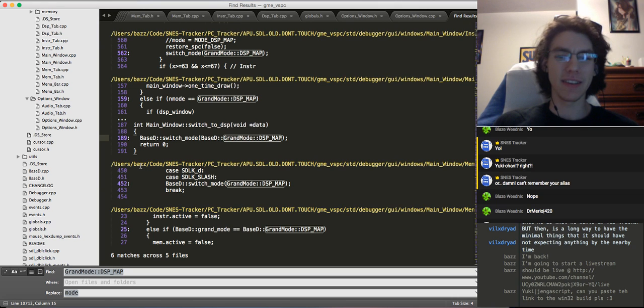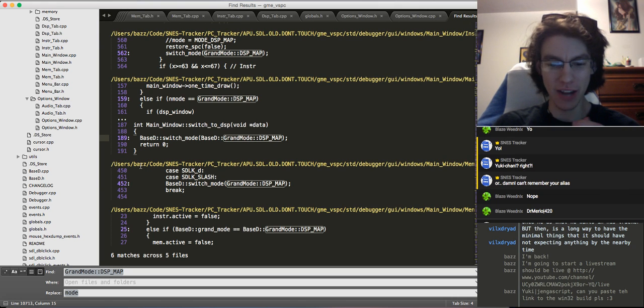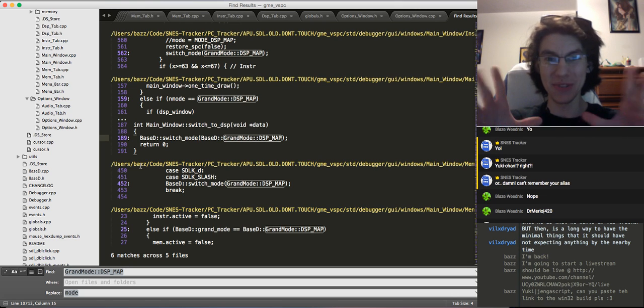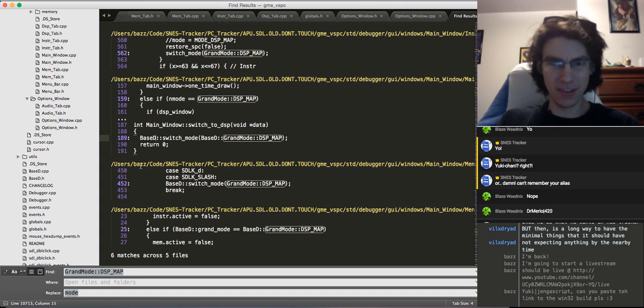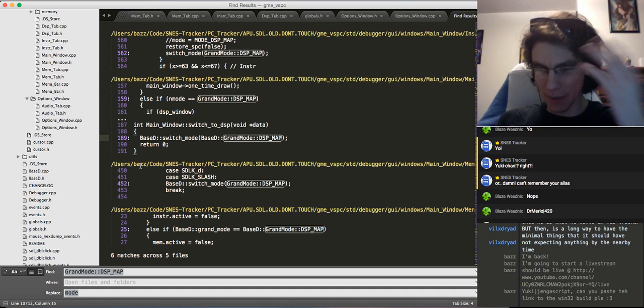Ideally, there's going to be an SPC driver that I build, and potentially others, either ones that people build themselves or actual SPC engines from games that people have reverse engineered, and then can come up with a driver interface that plugs in to SNES Tracker, so you can actually use those drivers in SNES Tracker.